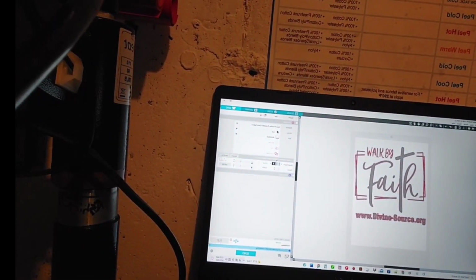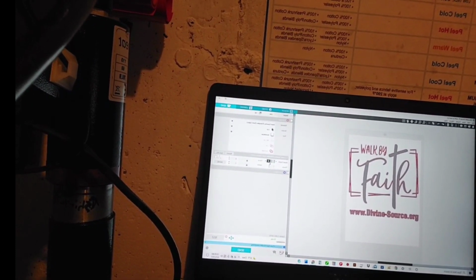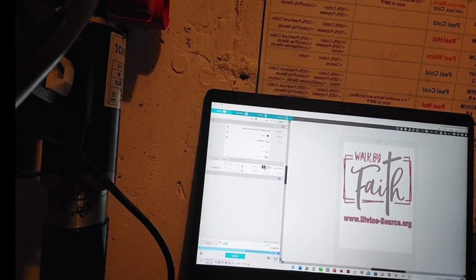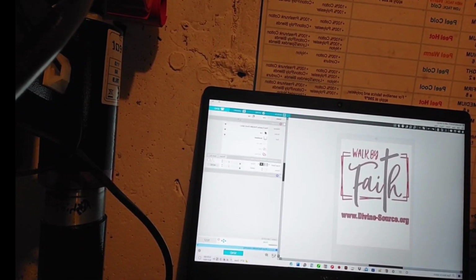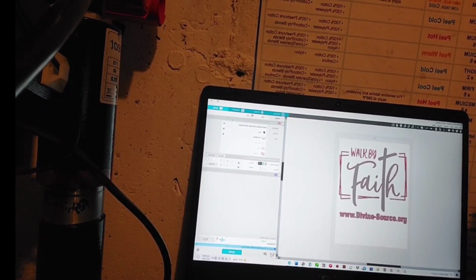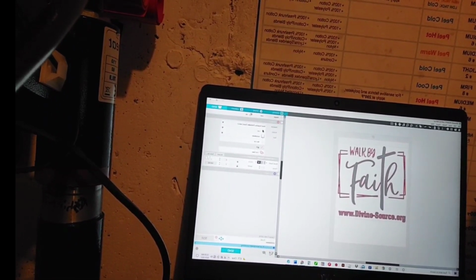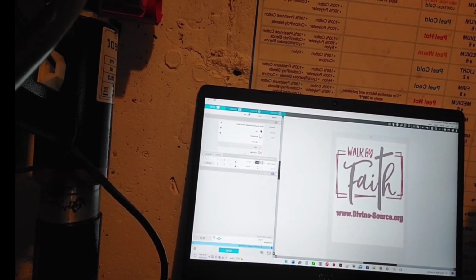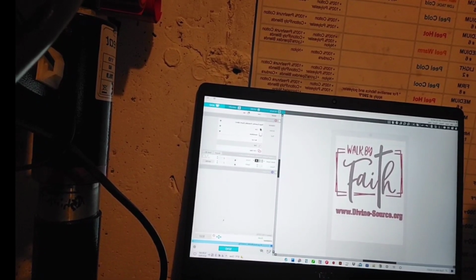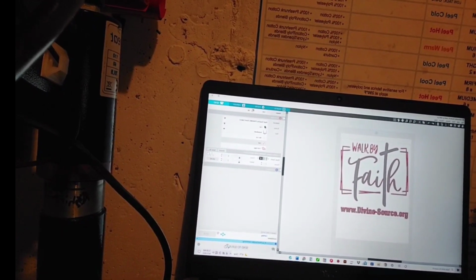Like I said, it's on 3, because my silhouette is old, so that's why I do that. You want to press send. Once you press send, I always highlight the image. I click on cut. I don't like cut edge. I like regular cut. Then just send it to the vinyl cutter.